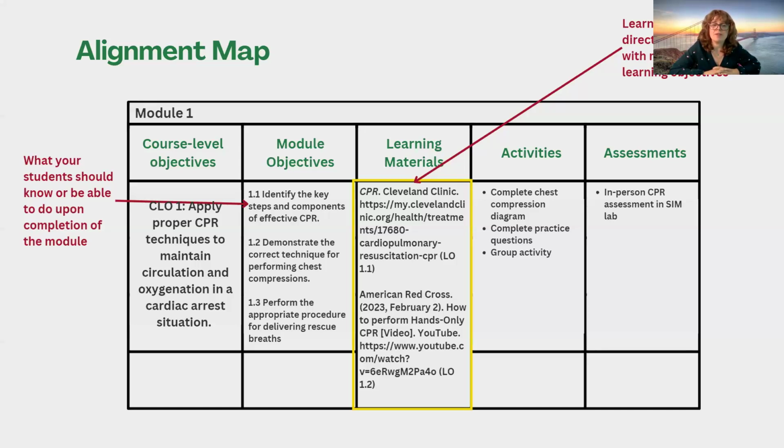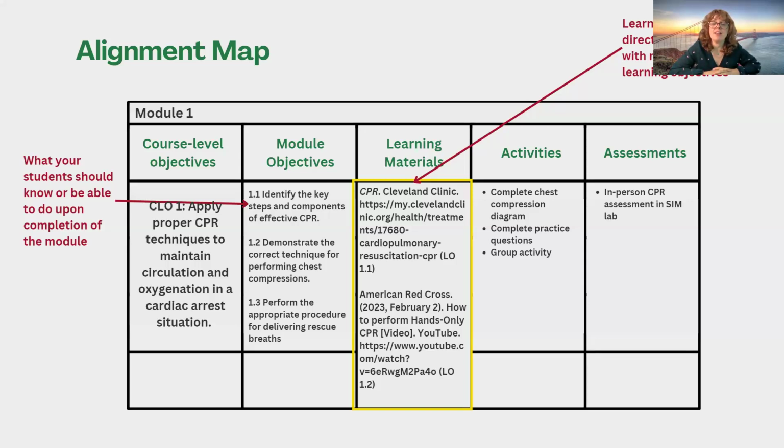And an alignment map is a really great way just to sort of lay all that out and to determine, maybe you've inherited a course and you haven't had the time, maybe you have a bunch of resources and you haven't had the time to go through all of them to make sure they're in alignment with what you're trying to teach. An alignment map is a great way to map that out. And us City folks, I think we kind of nerd out on these. We love doing them. At least I do. So we're happy to help you because it is a time-consuming task.